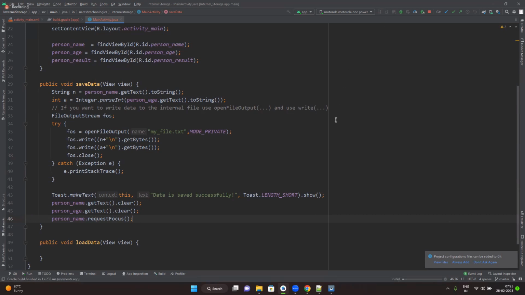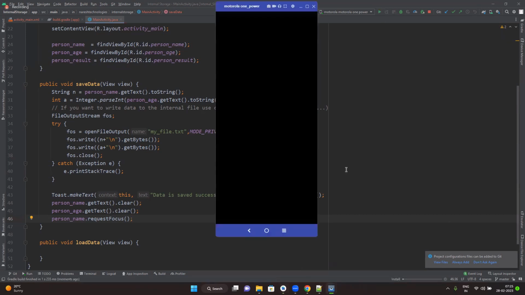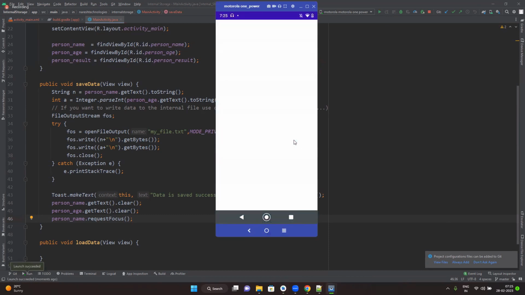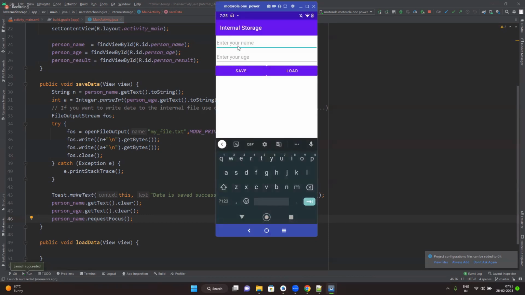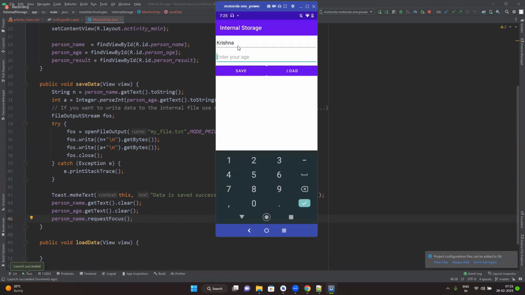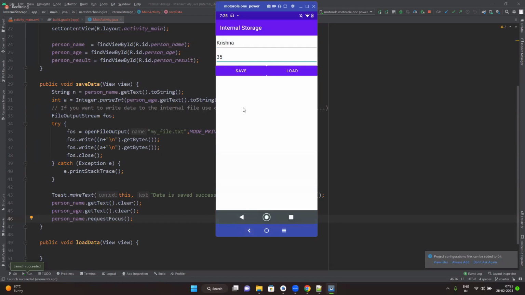So let us run this application now and you will observe a difference. Let us say you enter some other name, Krishna, age 35. Now if you hit save, the form is getting reset, the focus is taken to your name, and you also get a toast message. So this is more professional to look at, isn't it?